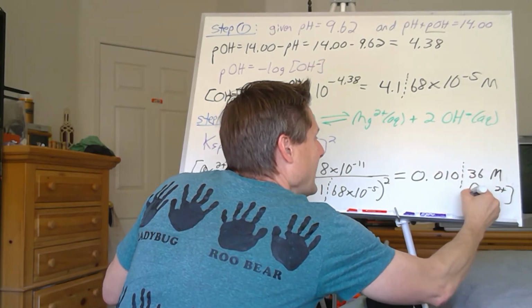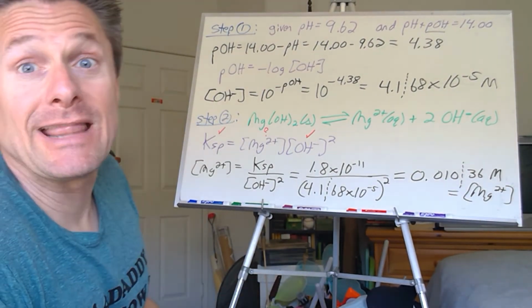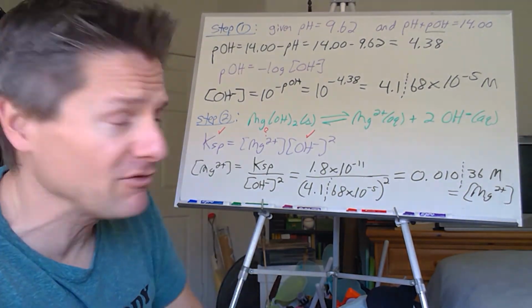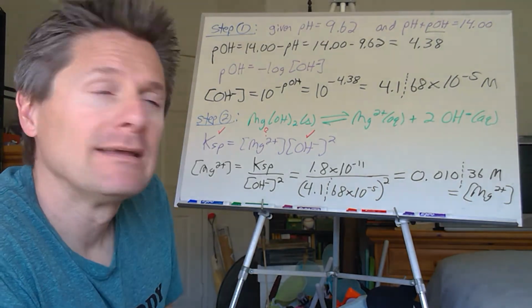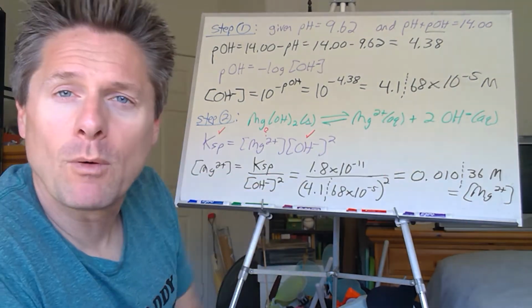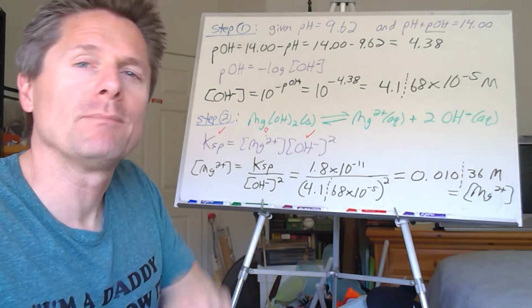That is your magnesium ion concentration in that buffer solution. Right? So if you control the pH of the buffer solution, you can manipulate the magnesium ion concentration. Manipulation. And from that, we got one more step. Let's do the solubility. Let me erase my board. Let's bang this puppy out.